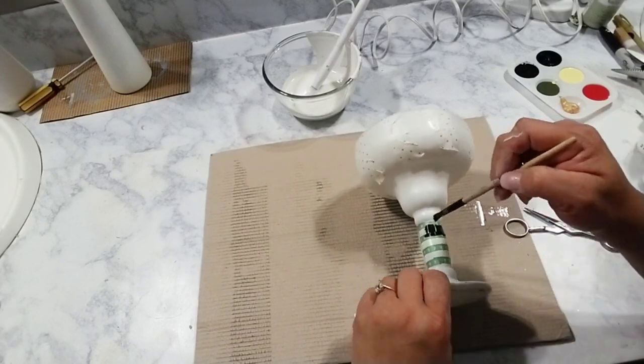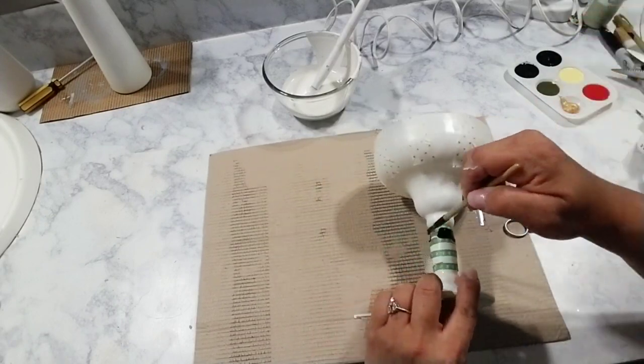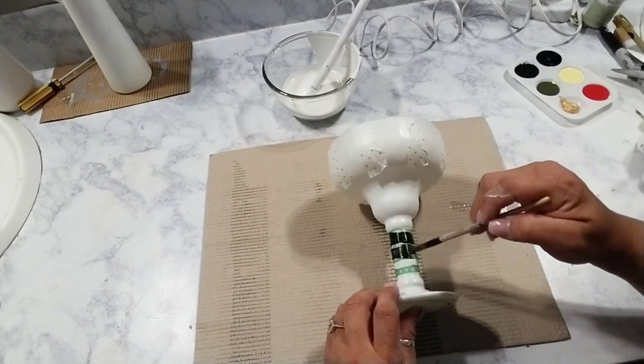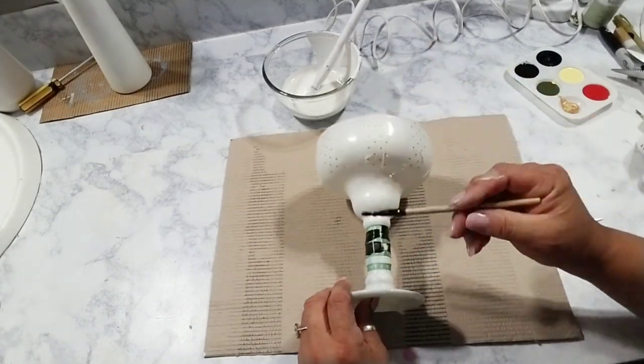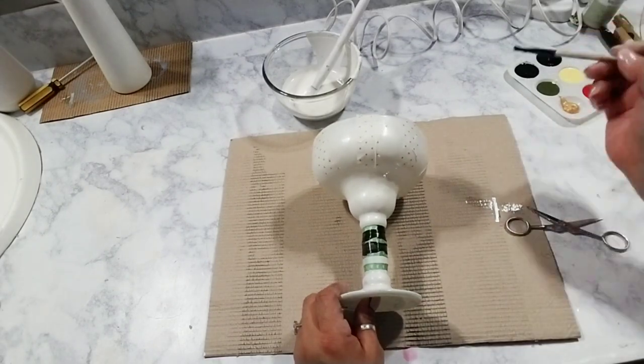So what I'm going to do is, once I was happy with where I placed my tape, I just went ahead and grabbed some black paint and started painting all that open space in between my tape.